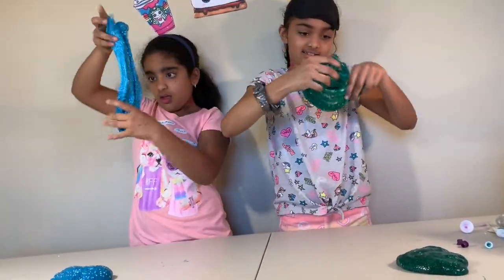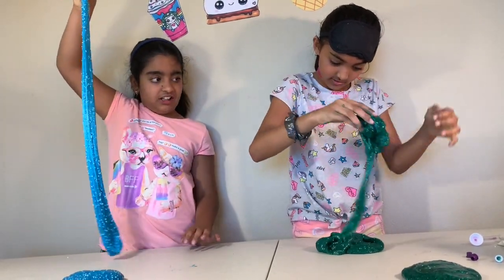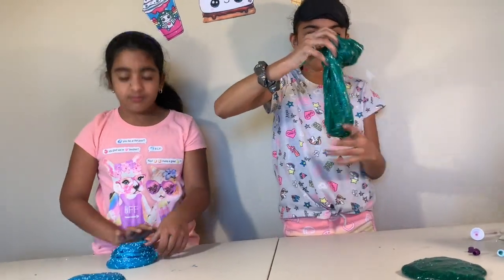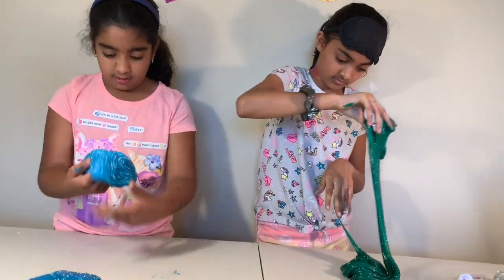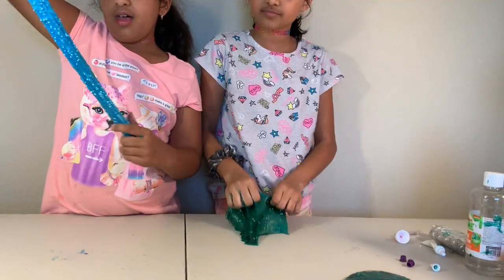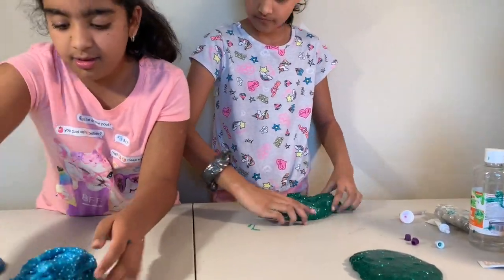Alright, let's do this. Swirl. Okay. This is not really coming out good because I have a really jiggly slime. And it's kind of sticky too, but not that sticky though. Mine came out perfect. Get a close up, people. Look at my slime. I'm gonna do it again. Guys, get a swirl close up over here. Look. This is my one. That's really nice actually. It's my slime.